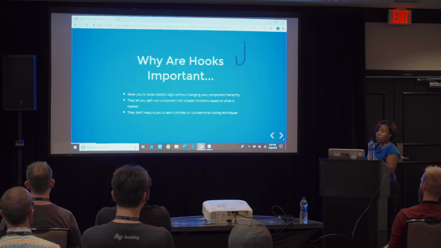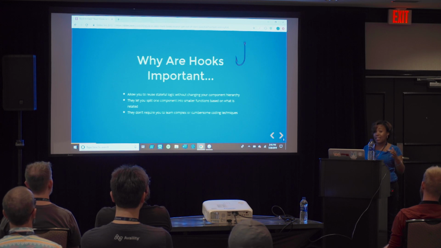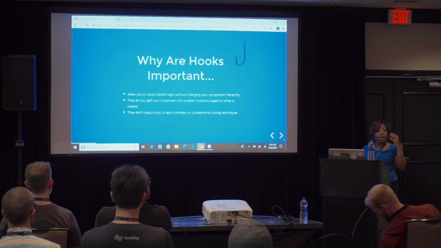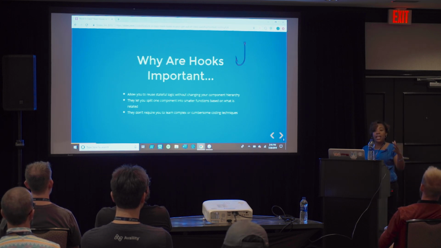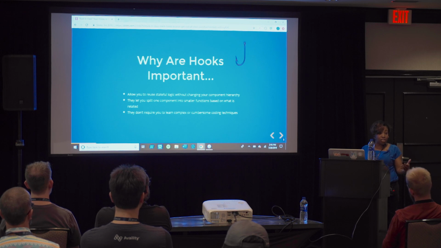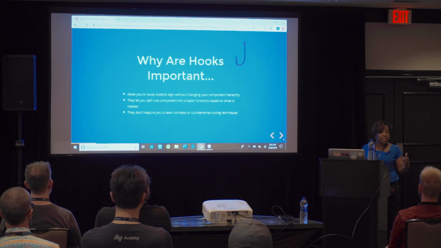Why are hooks important? Like I said before, if you're writing class components, they can get larger and very cumbersome if you're dealing with, say, higher order components, and you need to be able to scale your applications. We all know how it gets when you need to refactor your code, and sometimes you're just writing more and more continuous lines of code, and it just seems like, hey, I can't get out of this. What can I do?